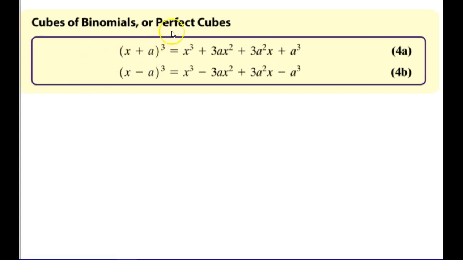Okay, so some cubes, some perfect cubes. Similar to what we were just dealing with, only a few more steps. You'll see again I have my first term cubed and my second term cubed. Then I have to take my 3ax squared and then 3a squared x. When I'm adding in my original problem, I will add in all places in this last term. Now let's look at when I have a difference of my perfect cubes. The only thing that changes here is this term becomes a negative and this last term becomes a negative. Other than that, I follow my same patterns.